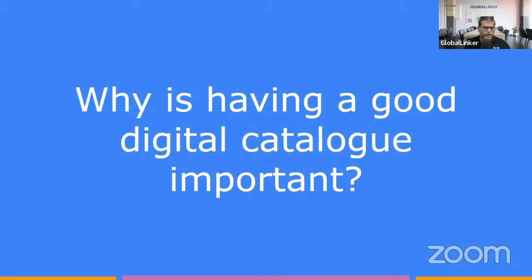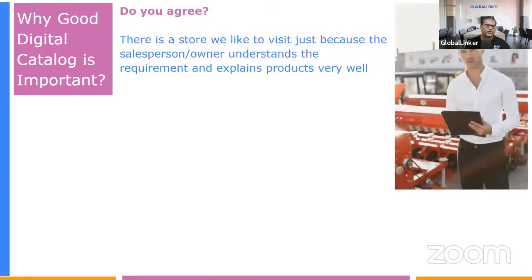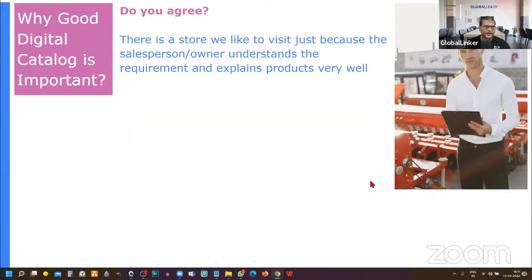Why is having a good digital catalog important? Now, this is quite obvious, but let's get into a little nitty-gritty of it. So why do you have to have a digital catalog? When we were young, and it happens even today, whenever we wanted to buy something, traditionally in my childhood days, there used to be one uncle who had a store, and whenever we wanted to buy any electronic appliances, we'd go there because he is so good with his information.